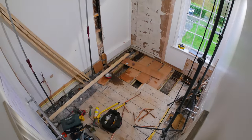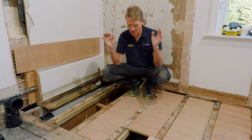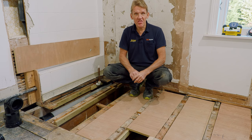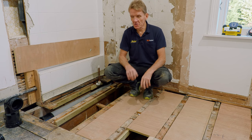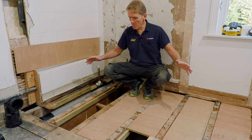Now, there comes a point in every job where you reach that sort of nirvana moment where you just go, I'm in control of it now. And this, I think, touch wood, is it, because I've got rid of all the old bits of pipework, all the bits that were in my way.